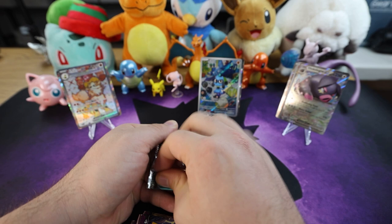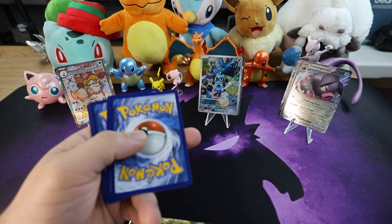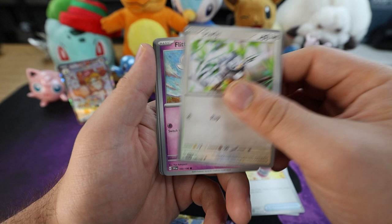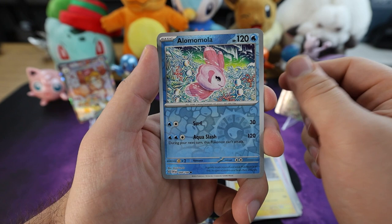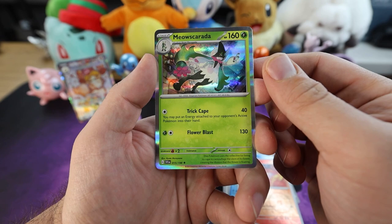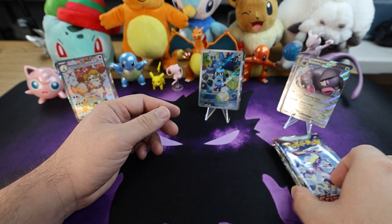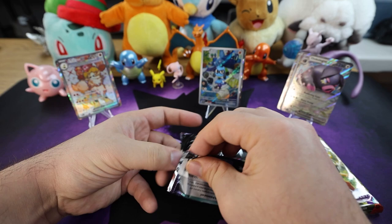Rounding down guys — I don't know if it gets much better than that, that's a pretty good one. Its attacks are Maddening Scent and Heavy Stomp. Fire, a lot of darkness energies. Pawniard, Crushing Hammer, Starly, Flittle. Cyclizar, Vitality Band, Toxtricity. For the first reverse holo we have an Arcanine. Next up we have an Armarouge. And last but not least — oh nice, Meowscarada! Cool pull there, very nice. These Pokemon names, man, are giving me a run for my money — a lot of craziness going on in the name department, but we'll figure it out. We're new to Pokemon but not for much longer. Appreciate you guys down in the comments always telling me how to pronounce different Pokemon.